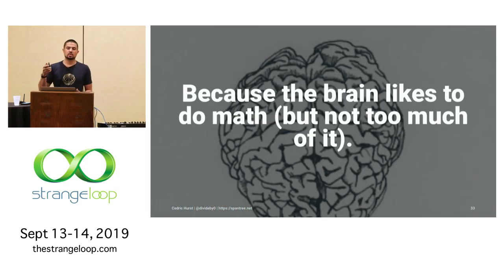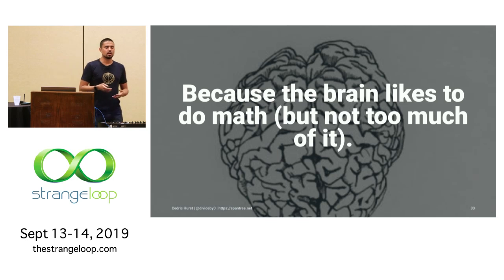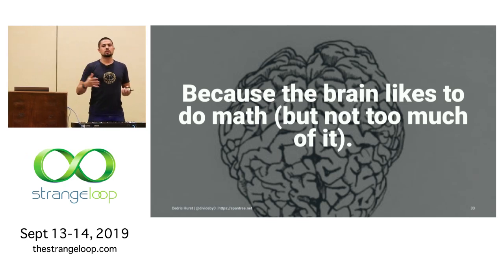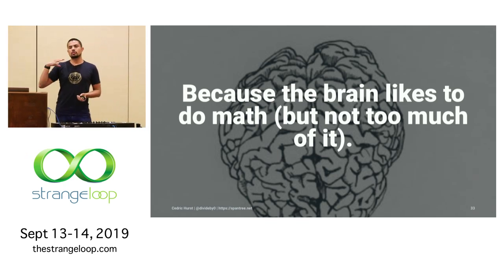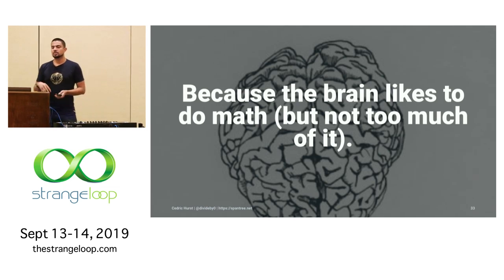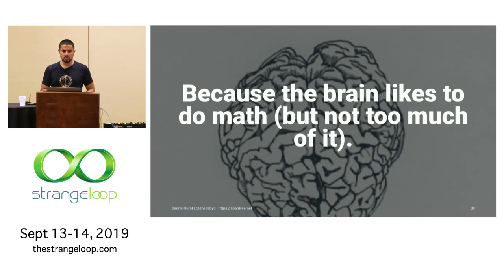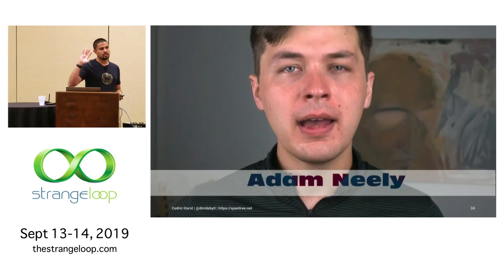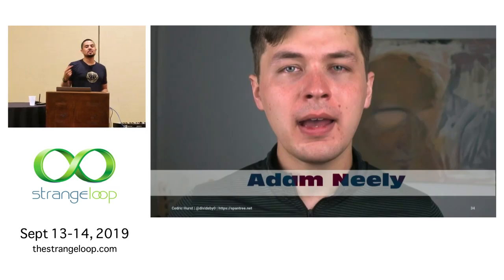Because the brain likes to do math, but not too much of it. So when we were talking about those ratios before, when we're hearing different notes or different chords, the simpler the ratios are between the notes, the more pleasing it is to the ear. And there's a whole science behind it. There's this YouTuber named Adam Neely. Is anyone familiar with him? Yeah, all right. We got an Adam Neely fan.